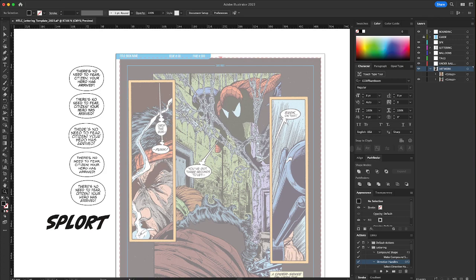This is a method I used to use back when I was learning how to letter years ago. I always wondered, how do I know what size of font to pick? There are places you can get comic book fonts, but do you want a size 0.7, a 0.12? Like, what is it going to be? The short answer is, you don't know, because every font is different. I've got 5 fonts here on the side that you can see, and they all have slightly different sizes, slightly different spacings in between.